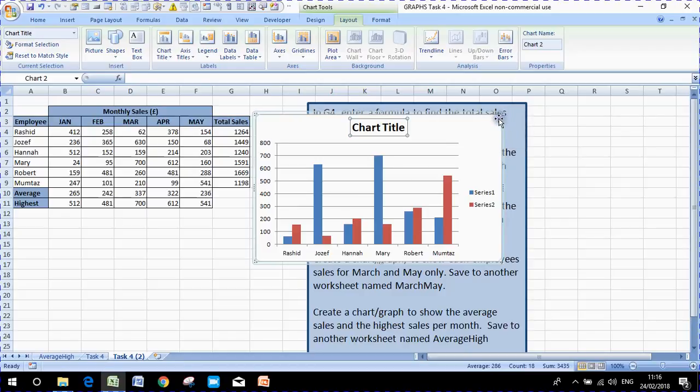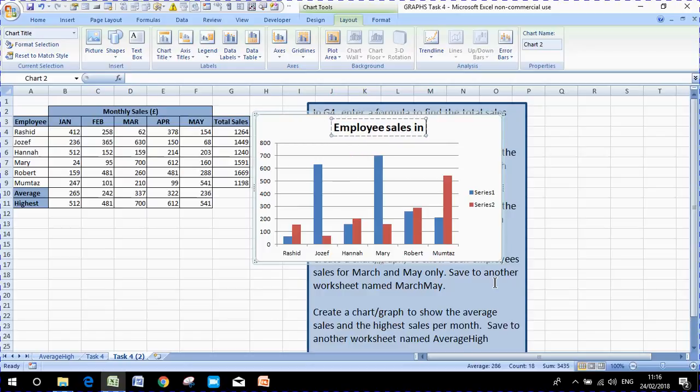In college you'll find that you'll have this green cross here, so if you click that, drop down, you'll be able to tick which particular one of these you would like. I'm going to enter my chart title. I'm going to go from the questions, so I'm going to go employee sales in March and May. So that's the title done.